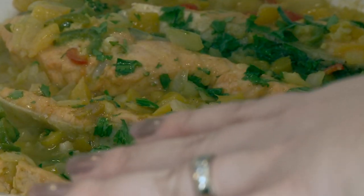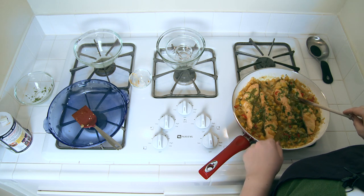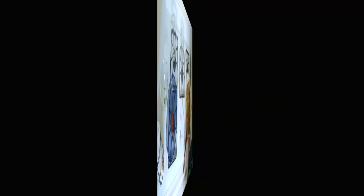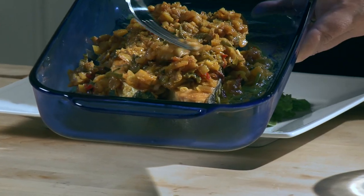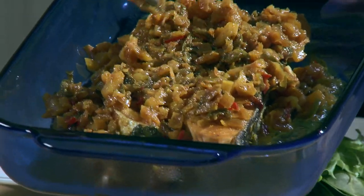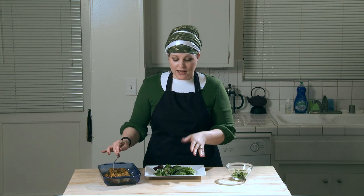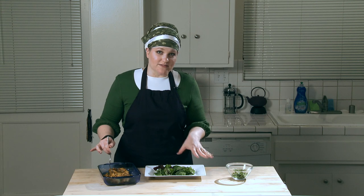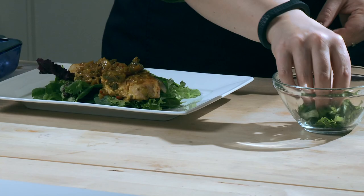Once the fish has cooked, turn off the heat and put it in a covered dish in the fridge and let it sit overnight, about 24 hours. Once it sits overnight — this has been sitting for about 24 hours — this is what you end up with. I kept all of those lovely bits of onion and pepper and mango and all of that good stuff. You could serve this plain on a plate, but I think it's nicest to serve it on a bed of lettuce. You can even sprinkle a little bit of cilantro to garnish.